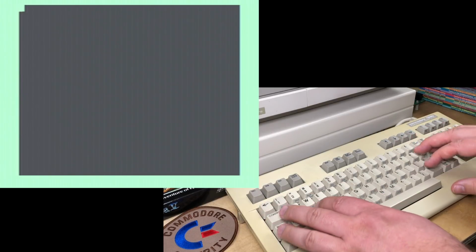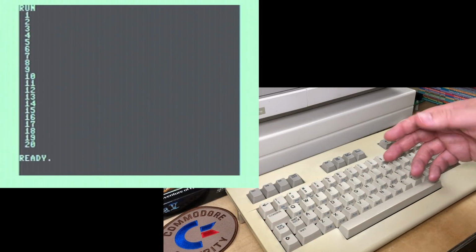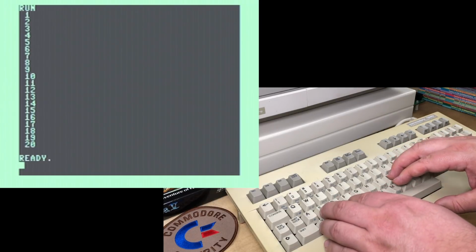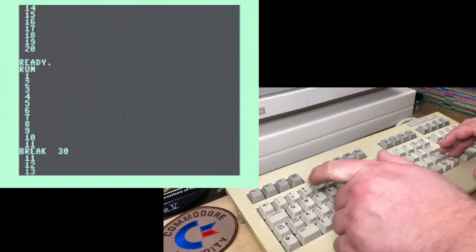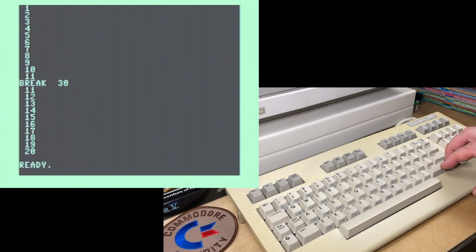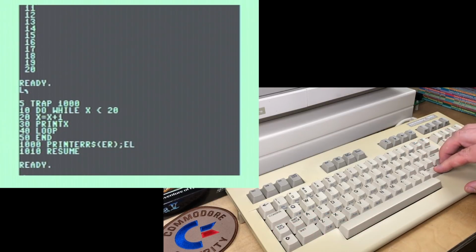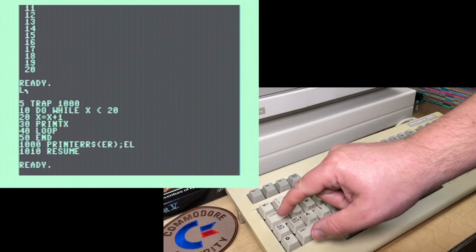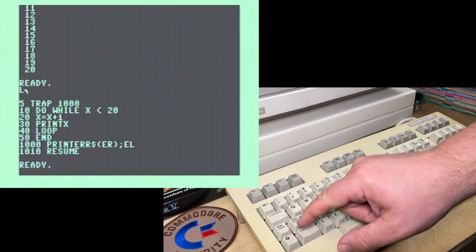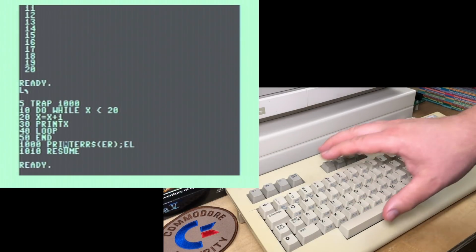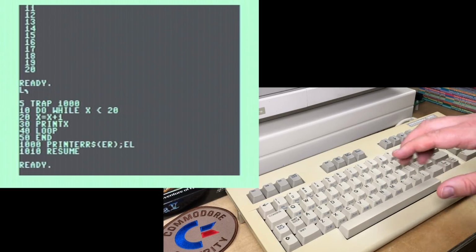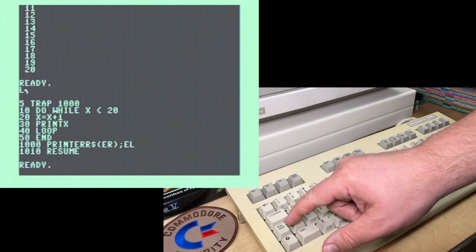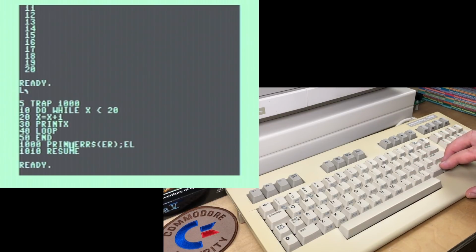So I'm going to have it print there, the numbers 1 through 20. And you see nothing happened. But here, if I run and press the stop key while it's still executing, see what it did? It printed break in line 30. So this is kind of interesting. When you try to stop your program by pressing the stop key, C128 BASIC considers even that an error, and you can trap that and respond to it. So you can actually block the stop key if you don't want the user to be able to stop your program because it's just treated like another error.